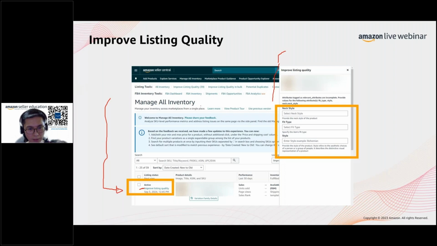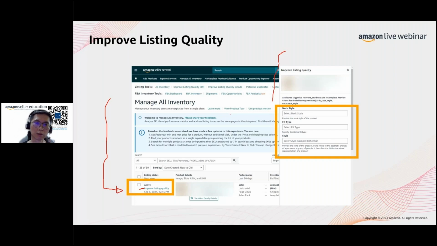Right. I think this product is actually selling t-shirt or something. Yeah. Right. So like I mentioned earlier on, the browse node will determine what kind of attribute that you can see, or rather input. Right? So these are the options that I strongly recommend you to put in, because if you don't have these things filled up, let's say if somebody searches for a product like maybe t-shirt, right, your product could potentially be one of the potential products that your customer may want to buy.